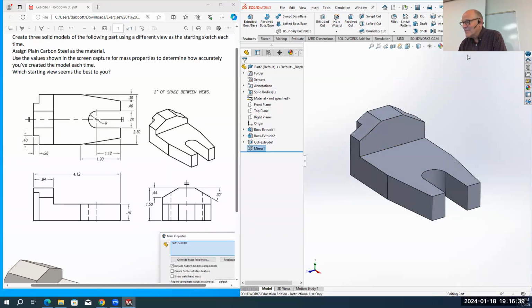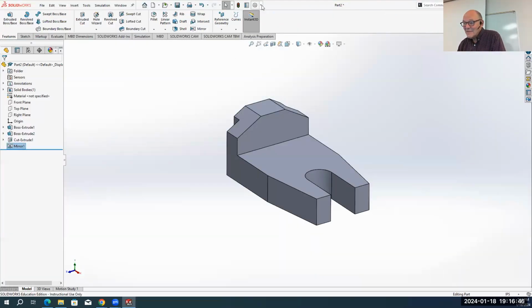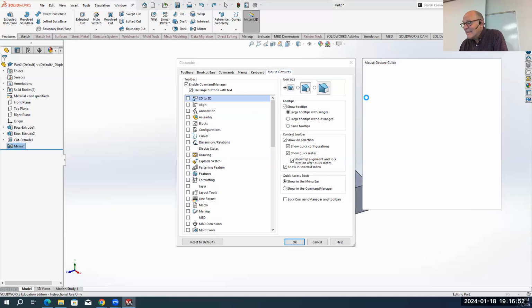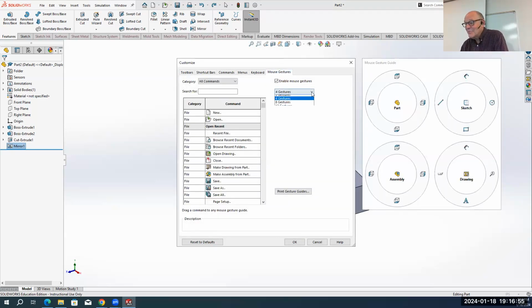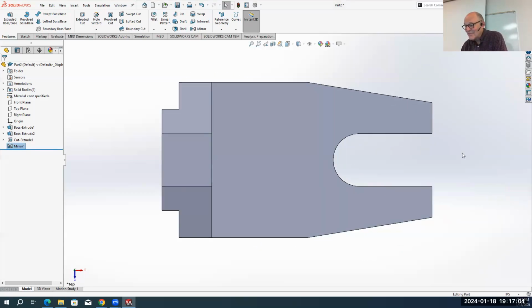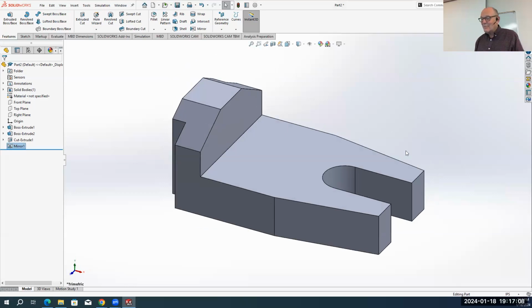By the way, I'm going to make two changes here because it drives me nuts not to. I'm going to make this bigger. I'm going to go up here to that little gear, and I'm going to customize my mouse gestures because I like having not 4 mouse gestures, but 8 mouse gestures. So I have 8 places now that I can drag my mouse to do things. And that means I can do that and get the view I want, or that, or that, or this, or that. So all I'm doing now is right click and moving the mouse. You play around with it, you'll figure it out.